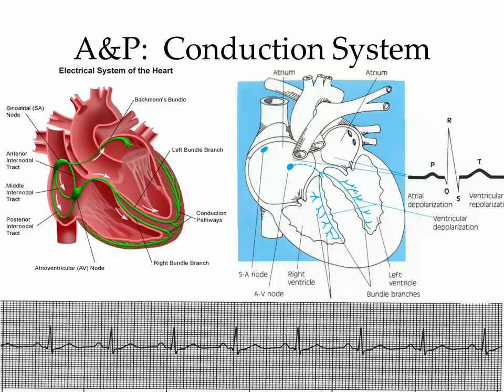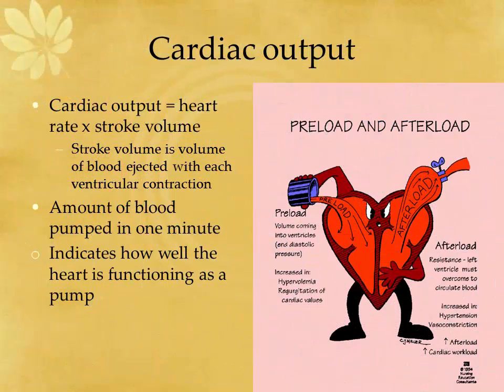So that's kind of where you want to be. You want to think about, if your patient is on a monitor, what is the first thing that you want to do when you see an abnormal rhythm? So just think about that, and we'll talk about that more in class. Now, cardiac output, you've heard me talk a little bit about before.